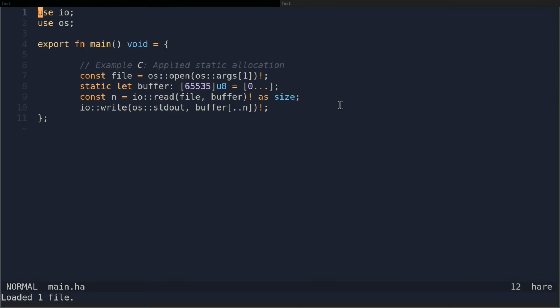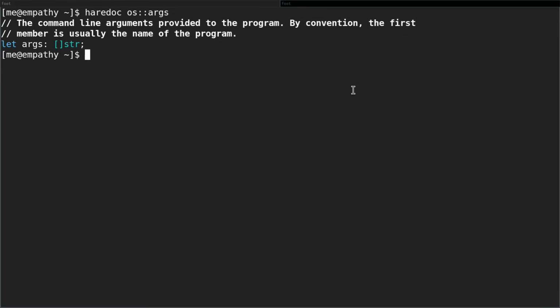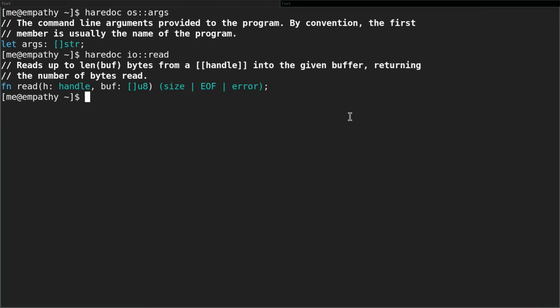So let's look at IO read. Okay, reads up to, this is the built-in len function of buff, so whatever buffer, your array, slice, whichever, reads up to this amount of bytes from a handle into the given buffer, returning the number of bytes read.